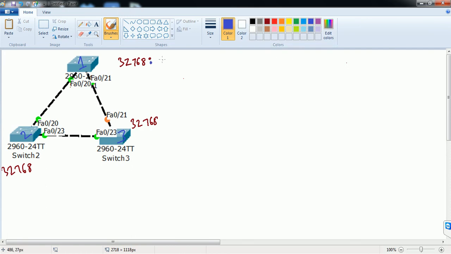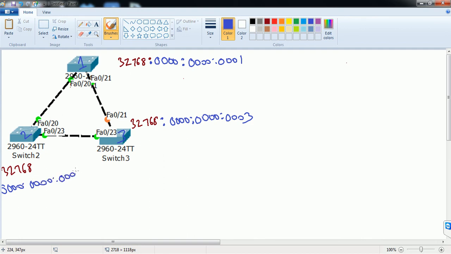In this case, let's say the MAC address of this device is 000000000001. I'm just using some simple numbers. Similarly, the MAC address of this device is 000000000003, and the MAC address of this device is all zeros, and in the last I'm just using 2.